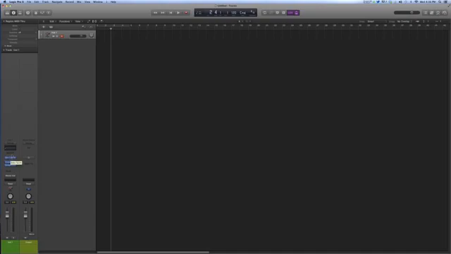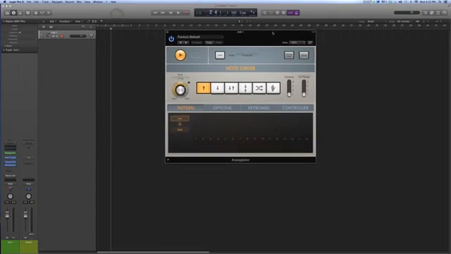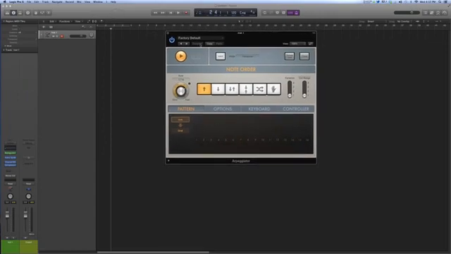However, let's pull up our MIDI effects. The first one is all new to Logic Pro X, and it's actually pretty useful. If you want to create an arpeggiator, and say your plugin doesn't have it, or you're using strings and you want to arpeggiate something really easy, this is super simple.